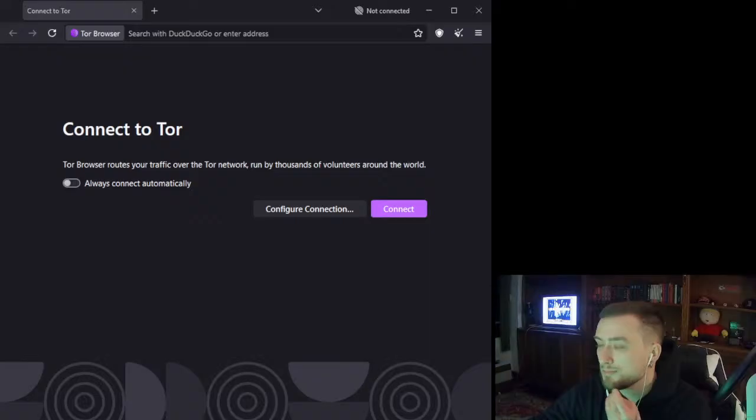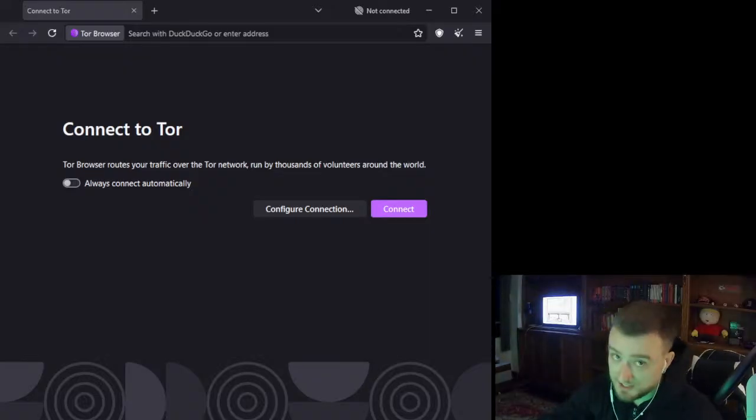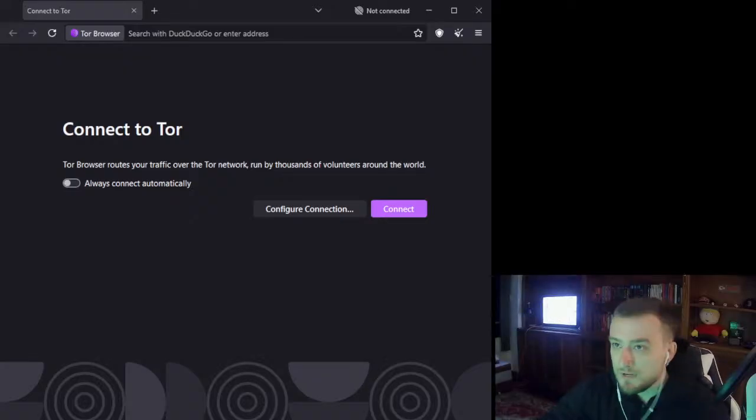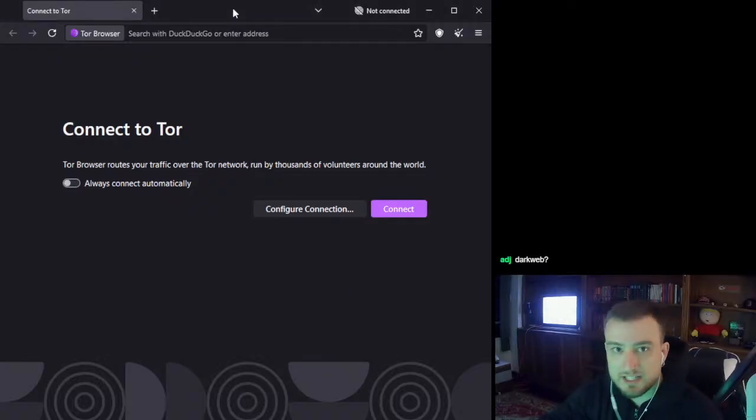Also, please don't use Tor as a daily driver. And I sincerely advise you guys against viewing any of this stuff yourselves. I have some protections in place, but you have no idea what you can get into if you're browsing these sites. You have no idea. So just be careful. But away we go.